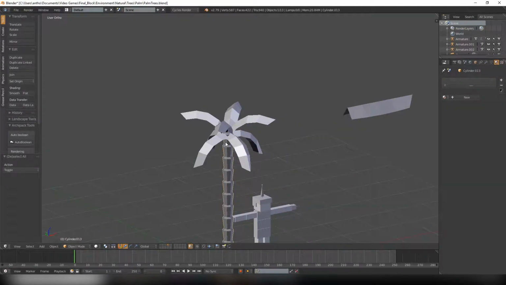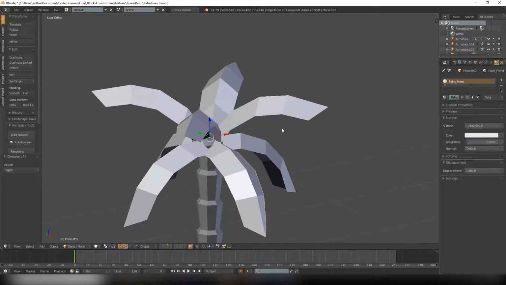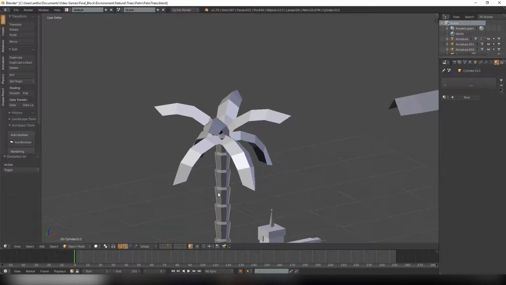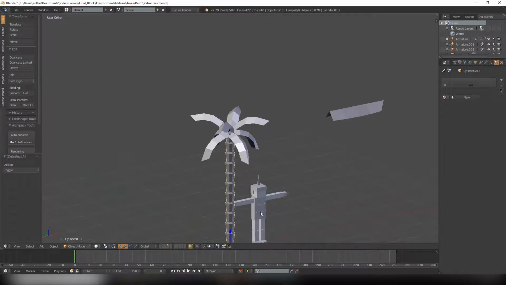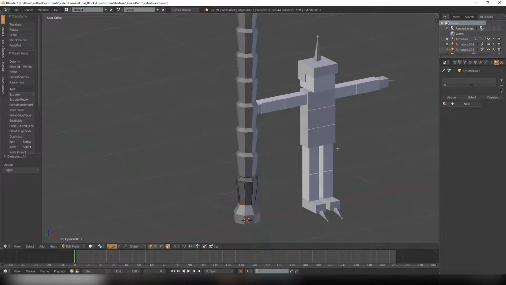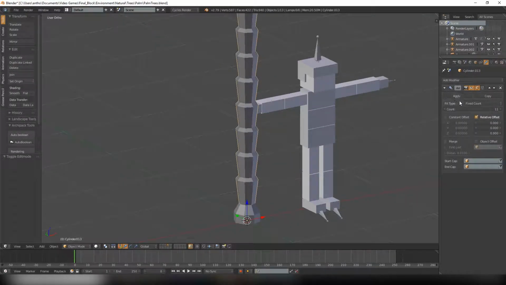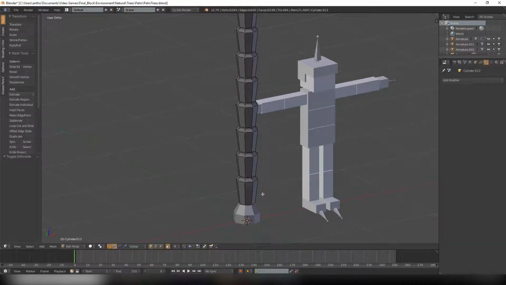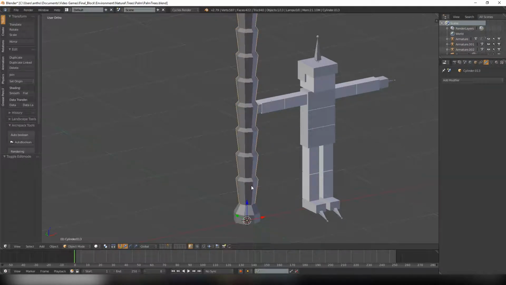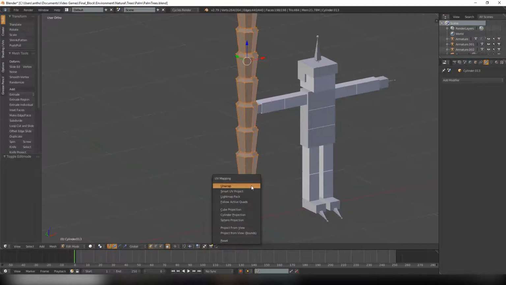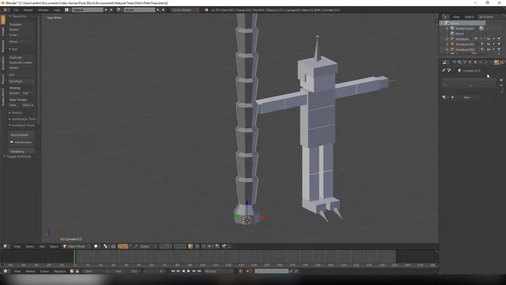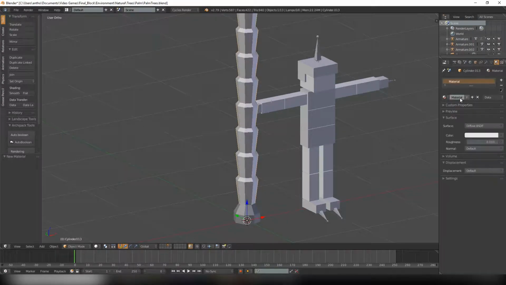And all of these have their UV maps. They all share the same material, which is why I did that before duplicating them. Okay, now just select the trunk and go ahead and apply the array. And then what you can do is Control A, rotation scale, U, and unwrap. Go ahead and select the Materials tab and call it palm underscore frond.